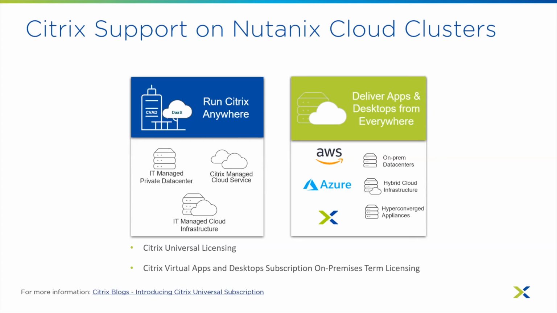There's a nice blog out there from Citrix. Go ahead and look at that blog. That's in the link at the bottom, or you can just look at universal licensing, and that blog comes up and fully explains that. But you have to look at universal licensing or the new on-premises term licensing to run clusters in the cloud with Nutanix. Previously, it was either use Citrix DaaS, have hybrid rights licensing, or run 1912 LTSR. But that all changes now with this new announcement for universal and for the subscription on-premises term licensing as well.